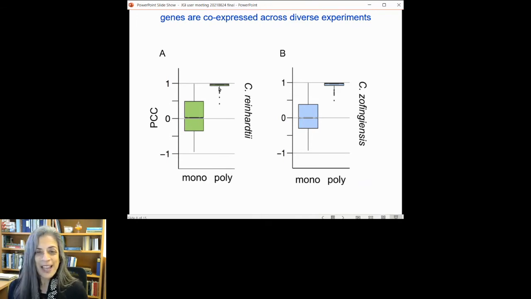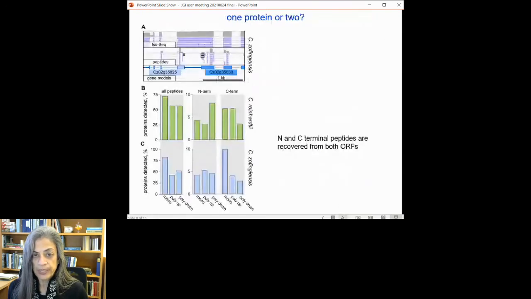All right, so the next question we had was to look at the proteins encoded by these open reading frames. And the question we're asking here is, are these two proteins, indicated in this case by the light blue and the dark blue open reading frames in Chromochloris zofingiensis, independently translated, or have we sort of missed a splicing event and mislabeled these transcripts as being polycistronic when perhaps in reality the open reading frames are fused? So the way we addressed this question was taking advantage of huge proteomic databases that were available to us through the EMSL and JGI FICUS projects at PNNL, where Sam Purvine helped us to identify peptides corresponding to each of the open reading frames of interest among these polycistronic mRNAs.